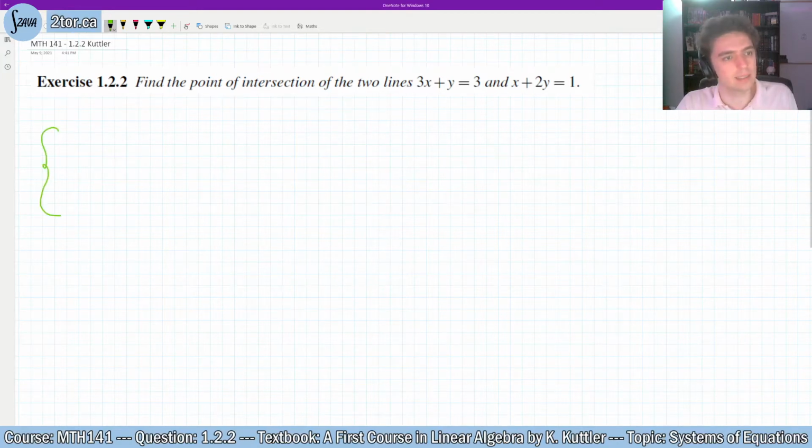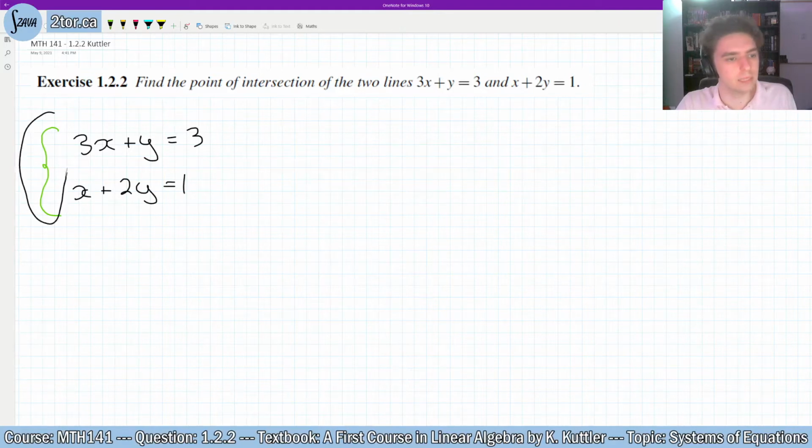Essentially how I usually write things as a system is with a little bracket like that, and 3x plus y equals 3, x plus 2y equals 1. The bracket just means that these should be looked at together as a system. It doesn't really add to the math at all. It's the same as just saying, this is a system, although that's not the best notation, since you have to write the whole sentence every time. So I write this to mean that that's a system like that.